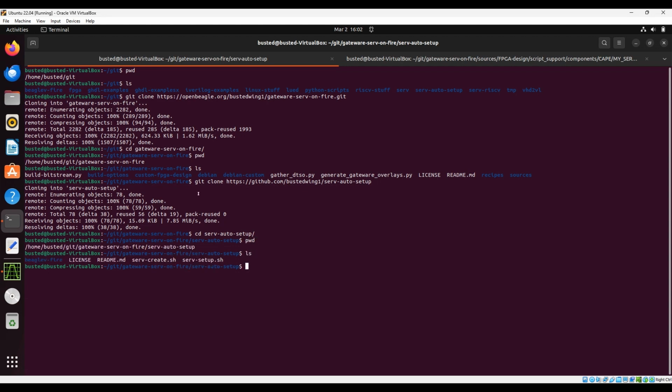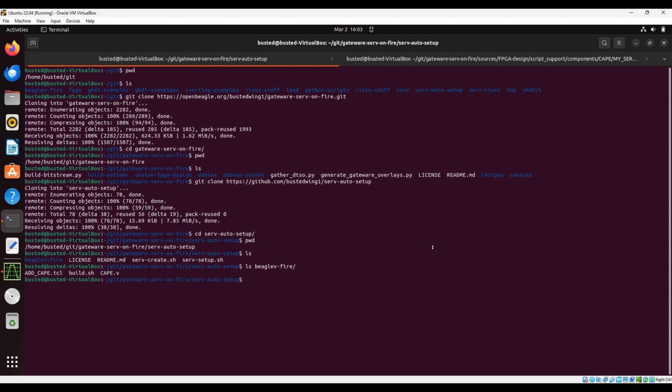So we have a script that creates a workspace for the SERV processor. That's where you can do some simulations and things like that. The workspace allows you to build almost any FPGA that they've supported. BeagleV Fire is a place where we have some scripts. Let's just do a quick look at that. We have a build script, which we'll run in a moment, and a couple of files that we end up copying over so that we don't have to edit those two files all the time.